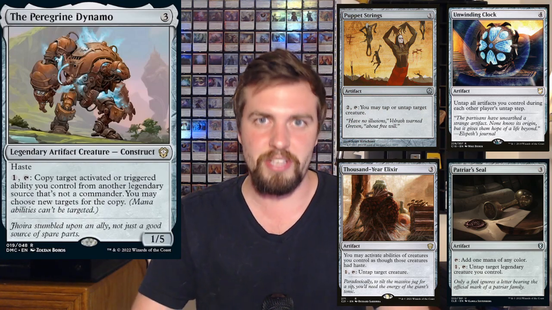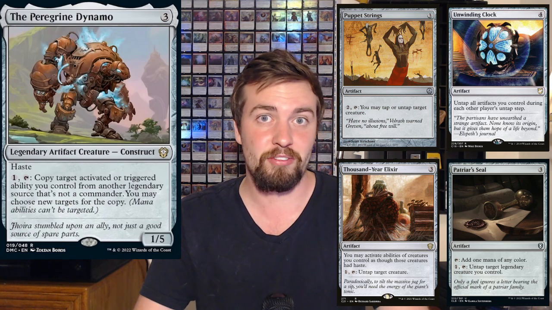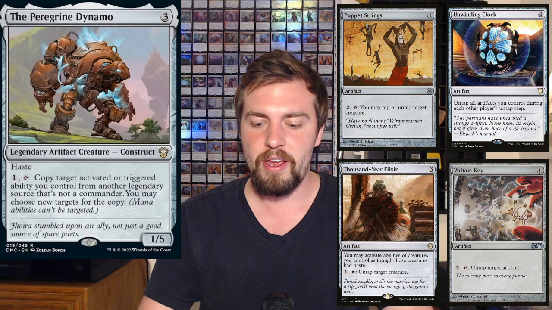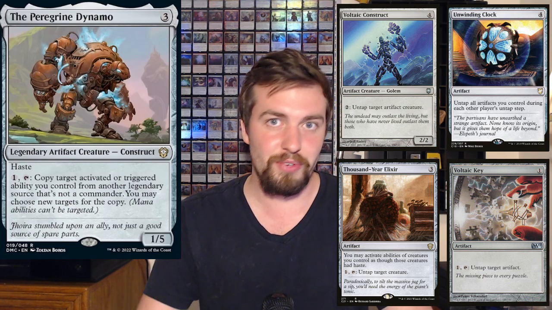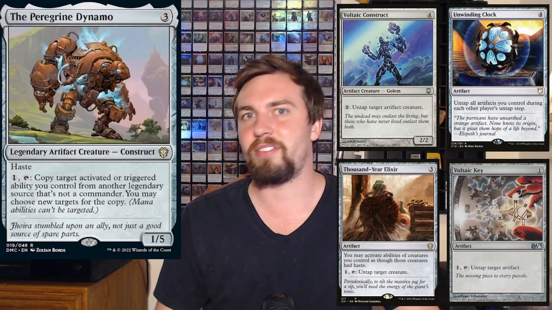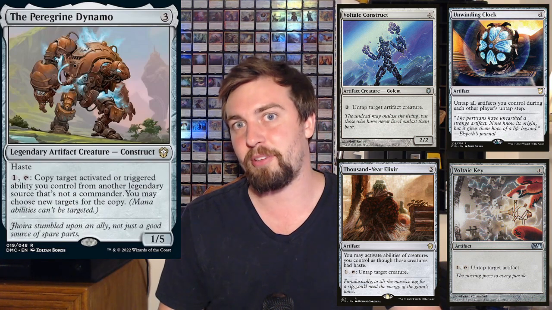Seems like a really, really synergistic card in this deck. Probably one of the best cards you could put into this deck. Voltaic Key is just another good untapper. And Voltaic Construct is really, really cool if you have a lot of mana, just being able to dump mana into untapping because it doesn't require you to tap to untap something. Seems pretty good. Next, we're going to talk about some additional artifact synergy cards.